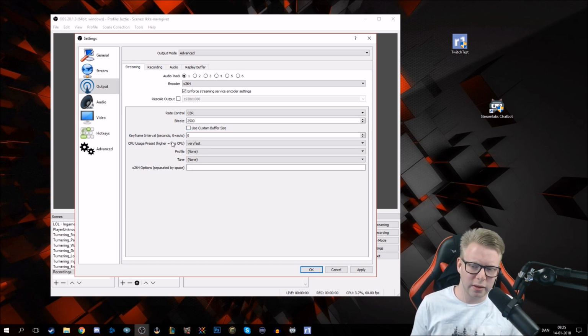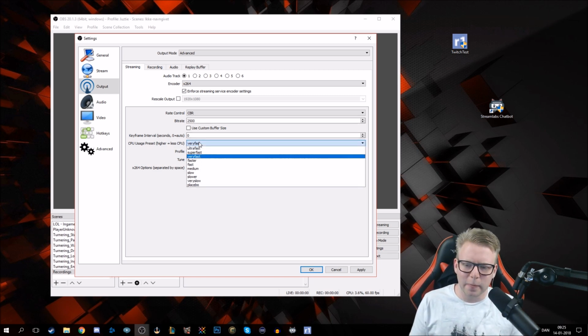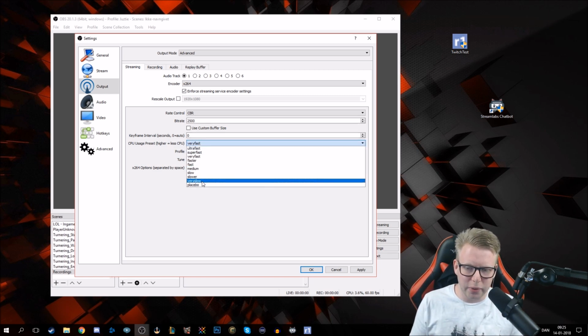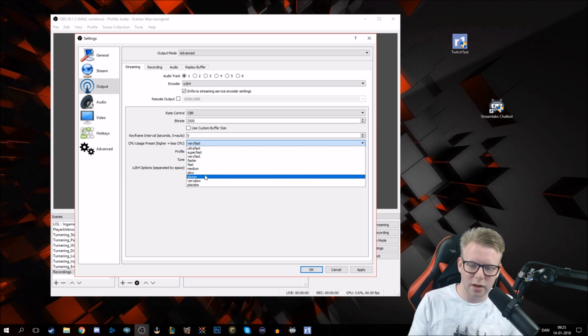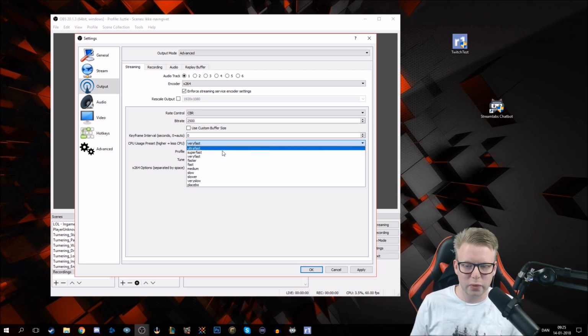It's a bit tricky because I can't do the math 100%, I'm not good at head math, but I do know that the lower you put the preset on your CPU, let me go into details about this first. The faster it works, the less time you give the CPU to handle the information that it gets.